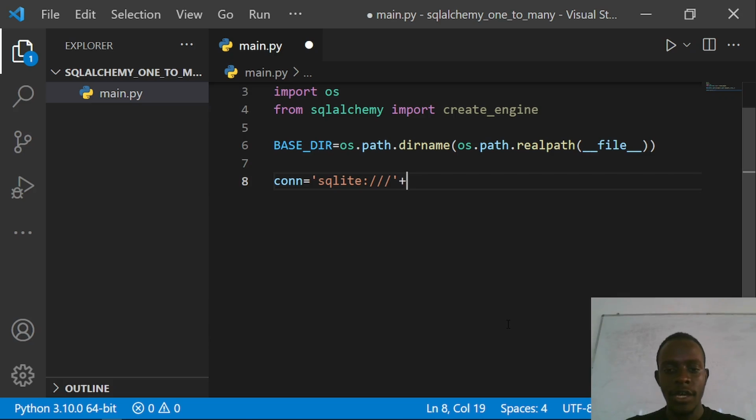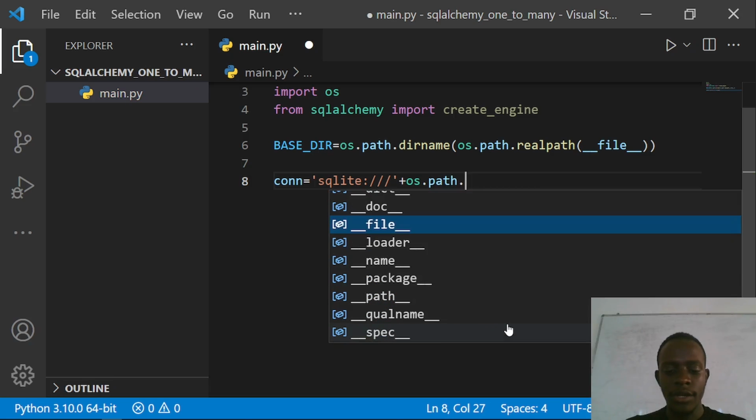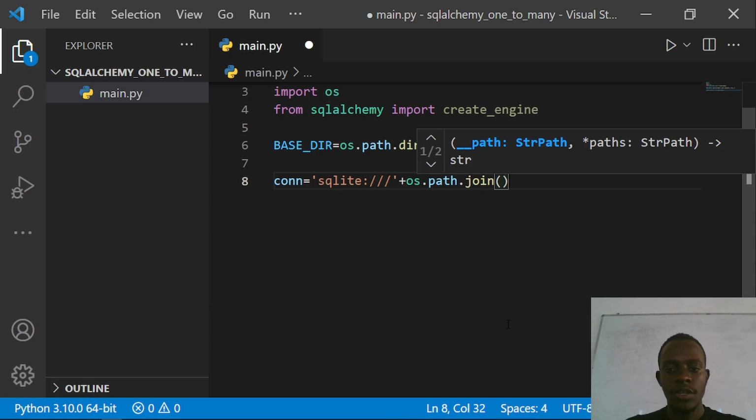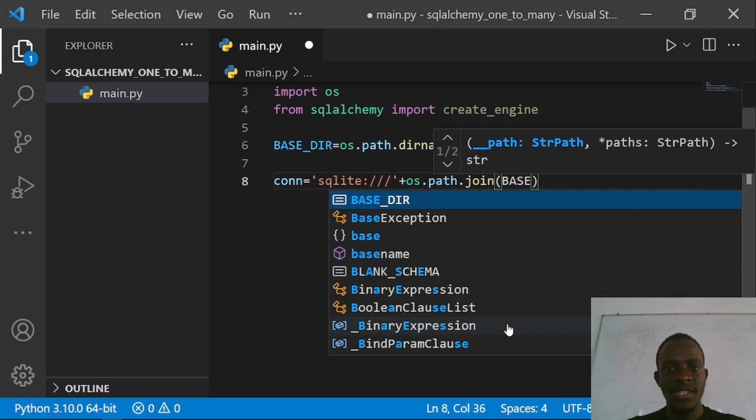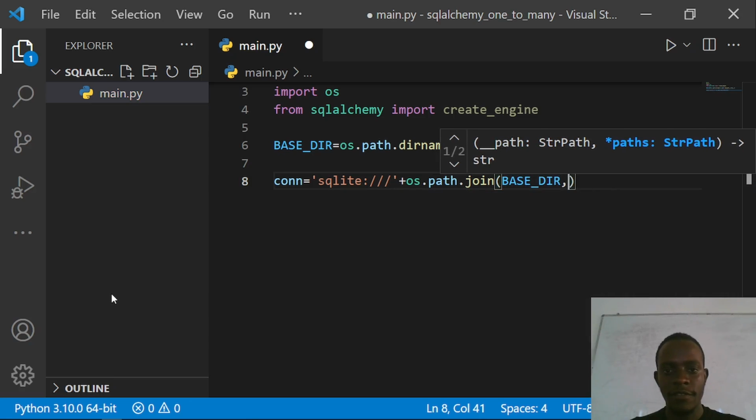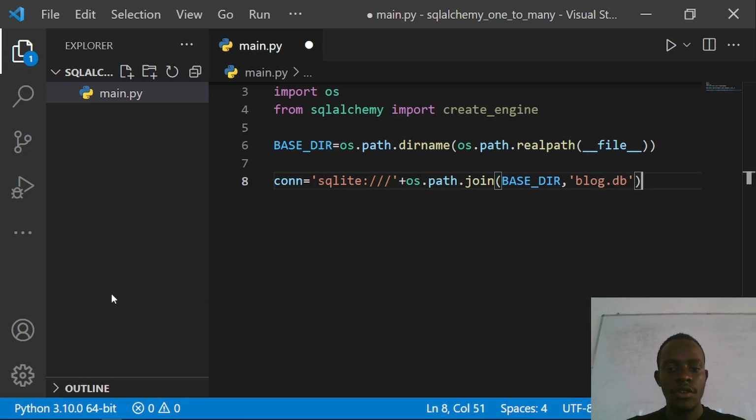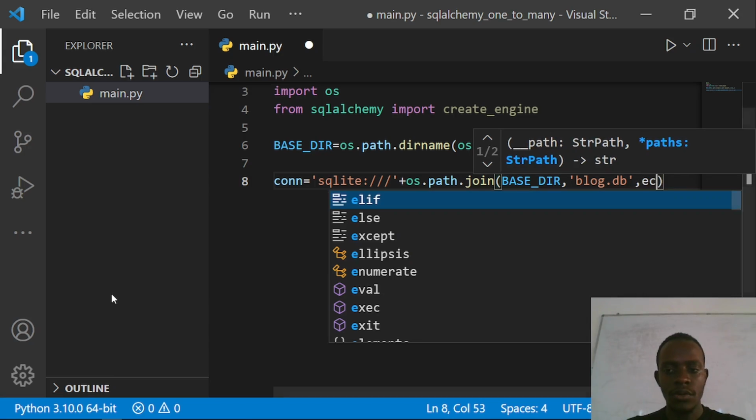So this is going to be os.path.join, and the first argument is the path, which is going to be our basedir. The basedir is simply going to have the name of the folder where we currently are. Then I specify the name of our database. Let's just call it blog.db, or you can even use .sqlite3.